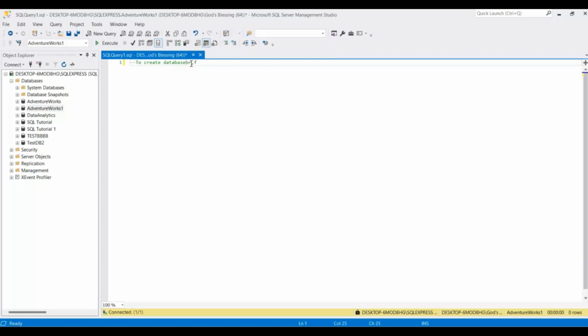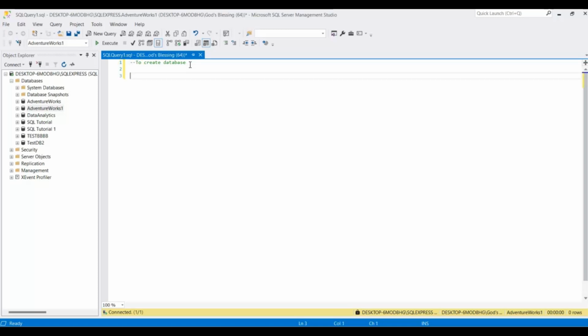What if your comment is very long and you want to break it into multiple lines? All I have to do is to wrap it with this symbol, slash asterisk, then come here and do the same thing at the end: Shift 8 for asterisk, then a slash. You use this if you have a very long comment that you want to add to your query. I'm just showing us how, first, you can create a database.